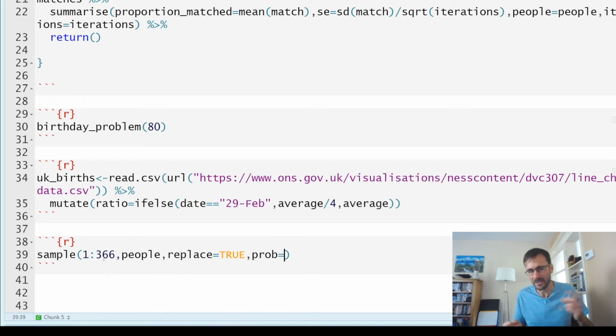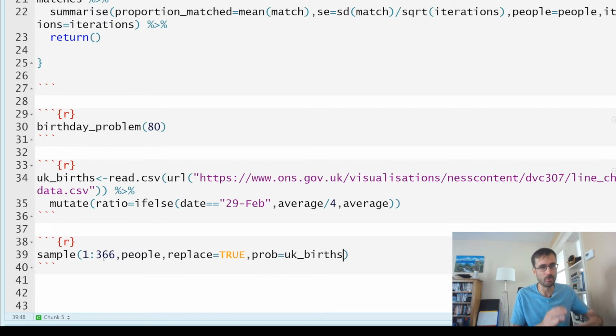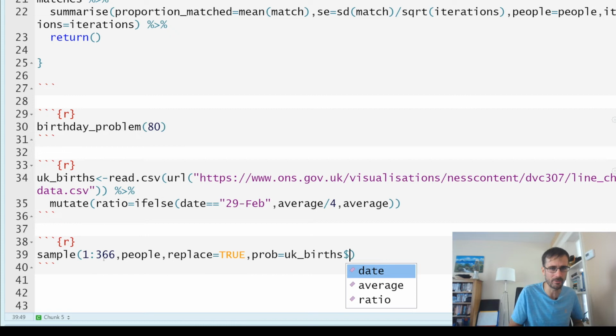births to each other. One thing that sometimes catches people out about this sample function is it doesn't actually need to be probabilities in the prob function. Proportions or ratios or relative weights is totally fine here. It will do that standardization process for you. So if there is a value of 144 versus 400, it will convert that into a ratio which will sum to 1 if you like. So it doesn't matter that these aren't probabilities, instead they're ratios. It will work that out for you.